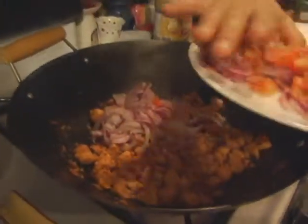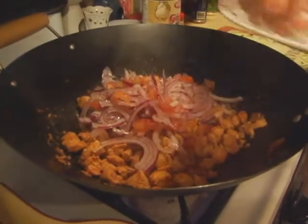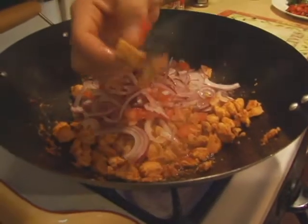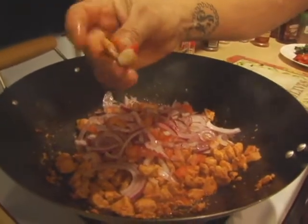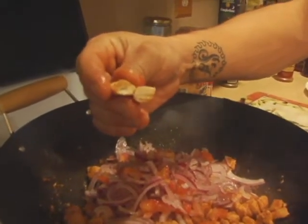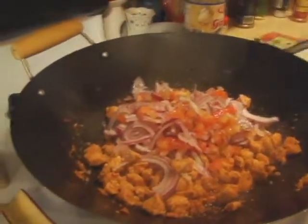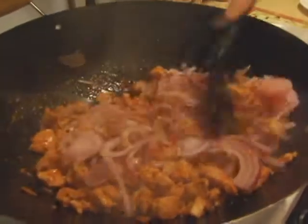We're gonna throw in the onions that Rob so nicely chopped up for us earlier. Now, how many minutes do you think you were cooking that chicken for? Probably 10 minutes. So remember they're diced up pretty small, so this isn't gonna take very long to cook them. When you cut them open, they should be nice and white on the inside. That's how you know they're cooked. So it's gonna mix these onions. These aren't gonna take very long to cook.